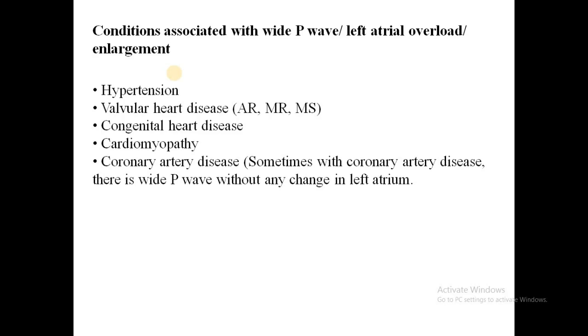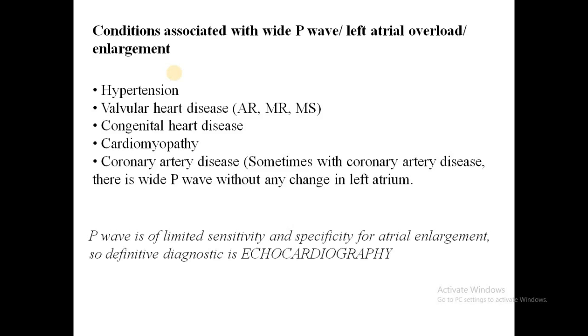In coronary artery disease, sometimes the P wave will become widened without any change in the left atrium. So the widening of the P wave in coronary artery disease just denotes a change because of the coronary artery, not because of the left atrium. And remember, the P wave is of very limited sensitivity and specificity for atrial enlargement. So to make a definitive diagnosis of atrial enlargement, go for echocardiography.